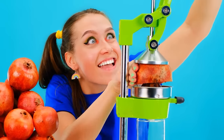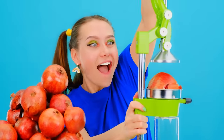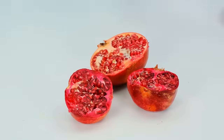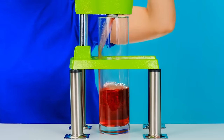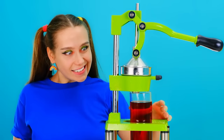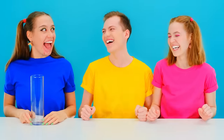A big juicer plus a whole bunch of pomegranates equals a lot of delicious pomegranate juice! Yeah! Look at him! He's just begging me to drink it! Phew! Did it taste good? Very good. Theta, you even have juice on your face now. It's not a problem. You can get rid of it easily.